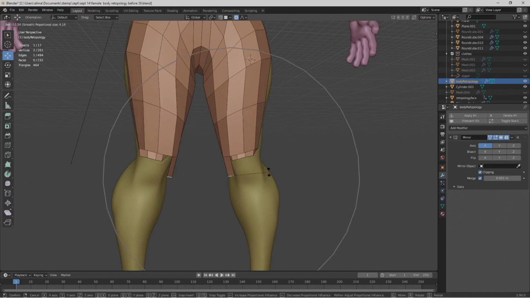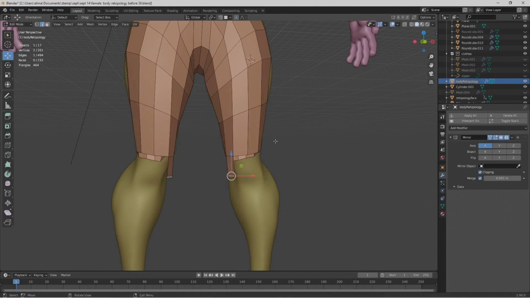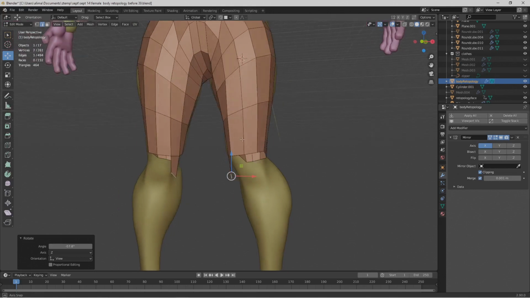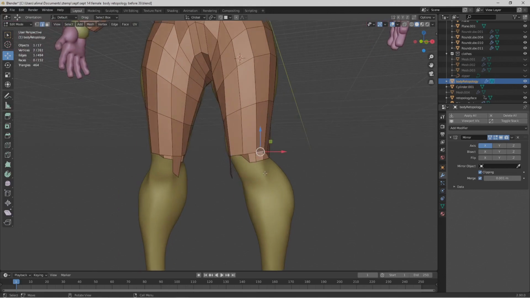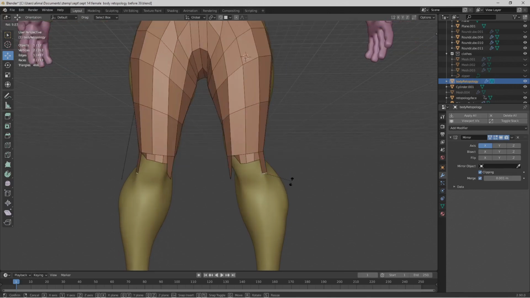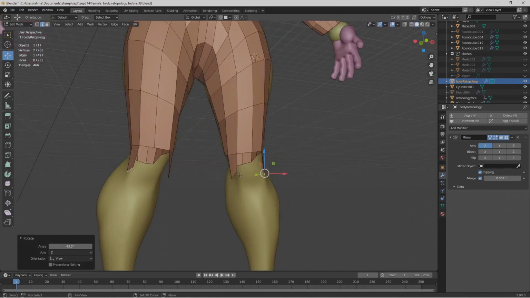I'm going to press R, oops. I'm going to press O to turn off the proportional editing tool. The proportional editing tool moves more than one vertex, edge, or face at a time. I'm going to press R to rotate. I'm doing this because I want this edge to go like this and then run that way. So now I'm going to look at these two faces, go past them to this edge. I'll select here. I'll hold Control, Alt, right click, and then I'm going to press R to rotate. Think of it as me aiming towards this loop here. I'll hold Shift, select there, and then I'll press F to fill.